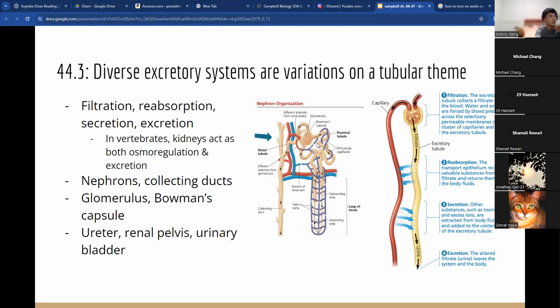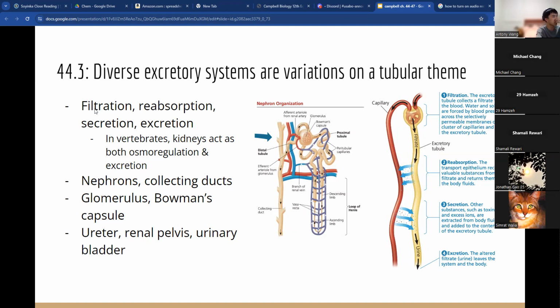And as that fluid moves through the nephron, there are certain parts that have specific functions that put in things to get excreted. And then maybe if there's glucose or if there's water and salts within the urine that you want to retain in your body, the nephron will reabsorb those. So as the solute travels through the nephron, different processes happen that change the composition. Filtration, reabsorption. These are the four functions of the kidneys.